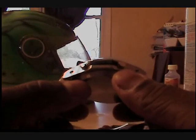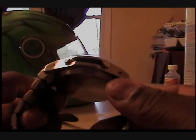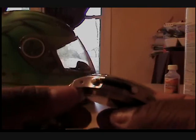Okay, I still have the plastic on it. This is the S1 watch phone. As you can see, it's all metal except these guards that cover the antenna and the microphone and the speaker. Yeah, I really don't like it. I would prefer them to be steel or some type of metal, but it's plastic.